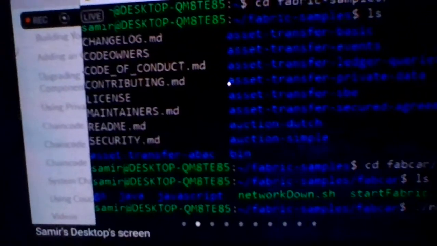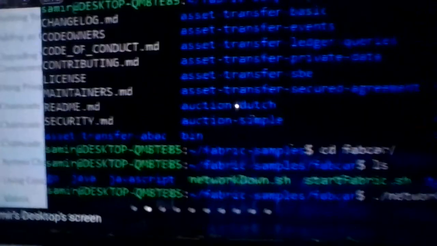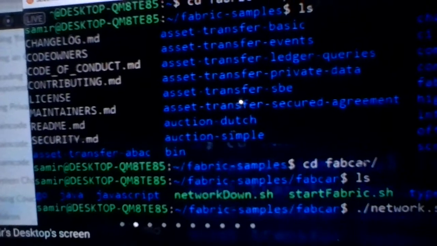So first we will put the network down. I'll ask everyone to put the network down and tell me the command. Which command will you run so that the network will be down on your machine?